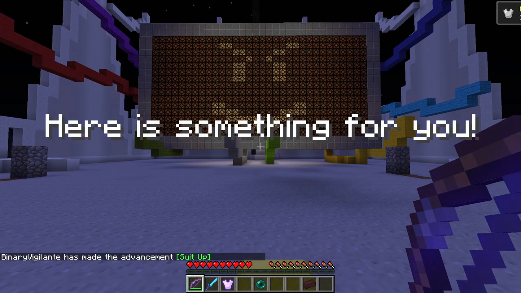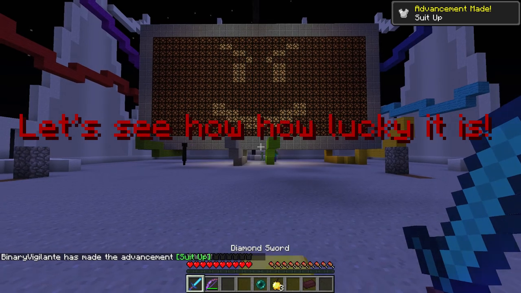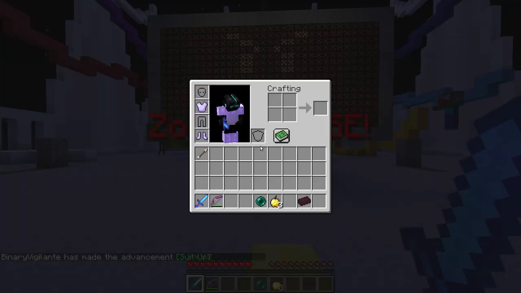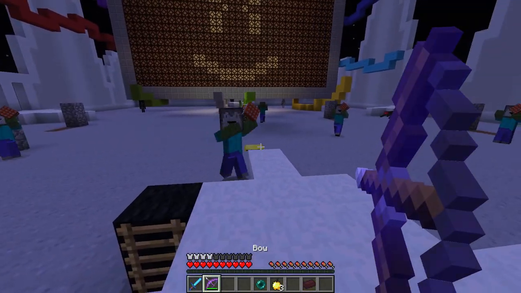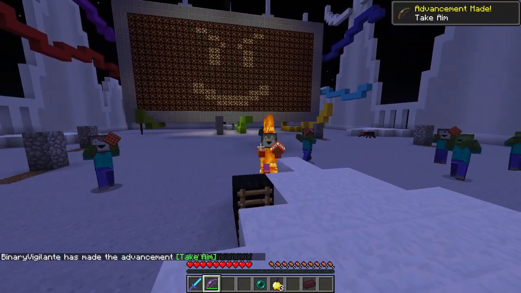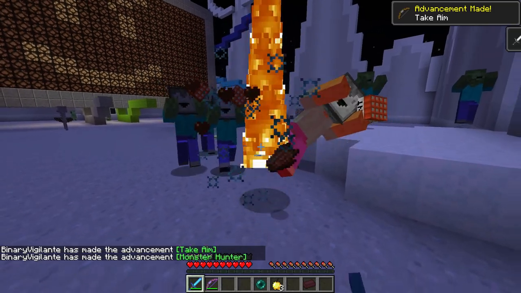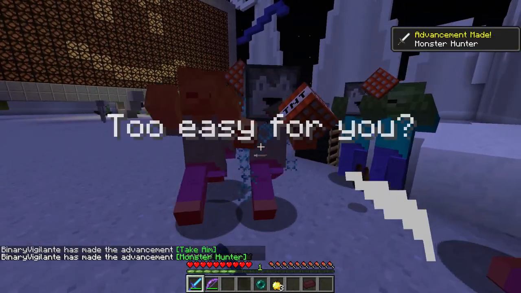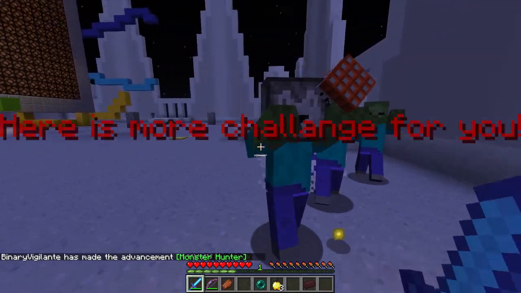What? There's something for you. Ooh, okay. Let's see how zombies rise. Oh, oh no. Okay, this is gonna be interesting. Die, creatures. I can do this. I can do this. Too easy for you? Just a bit. You should have said it earlier.